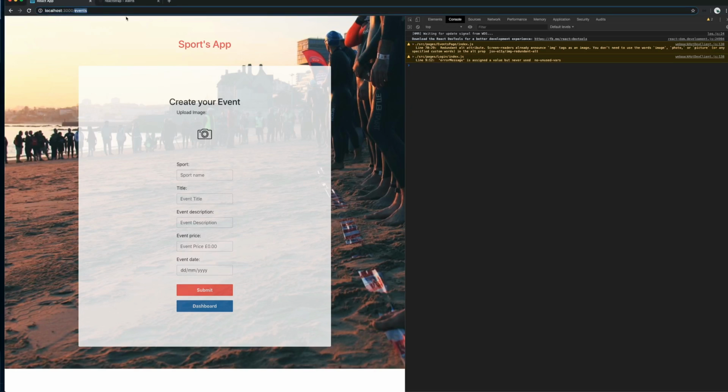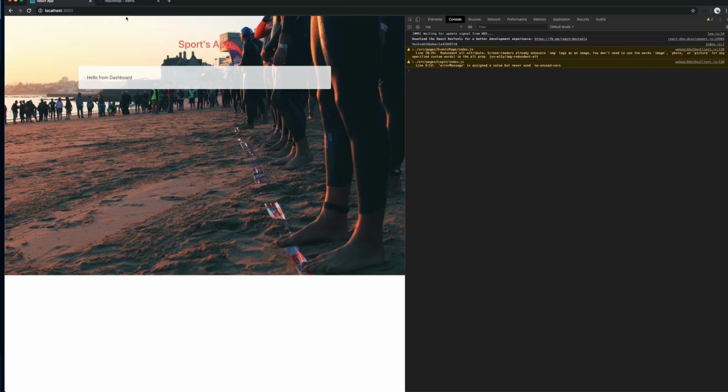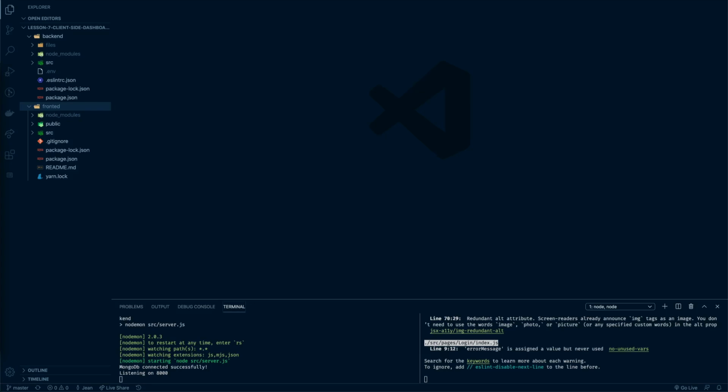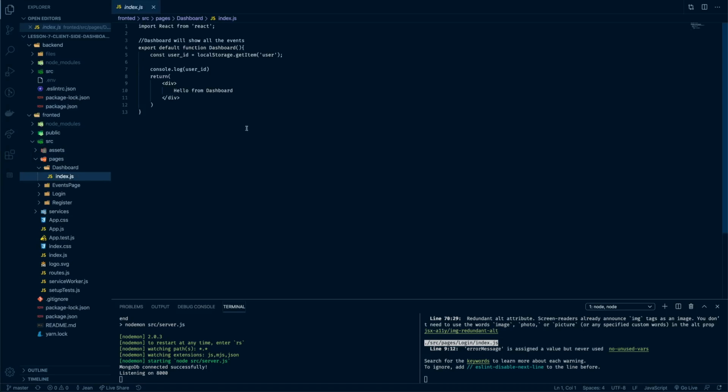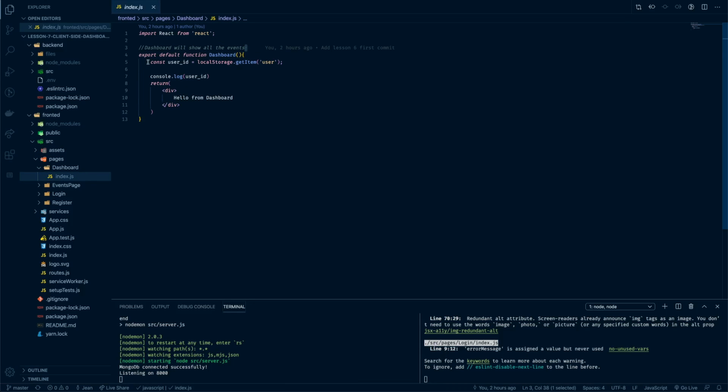So the first thing, we want to go for the dashboard. The dashboard since the beginning is one of the first routes that we created, but so far we haven't done much with it. So if you open the dashboard, let's try to improve on that, right? We have the user ID in the dashboard. This line grabs the user ID from the local storage, so you need to log in to be able to have an ID there. Basically, we're going to use that to fetch all the events that you have created, right?